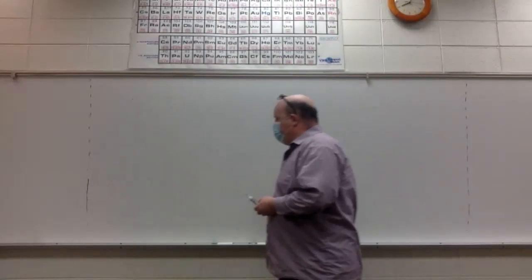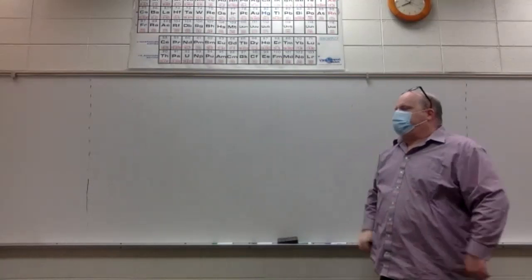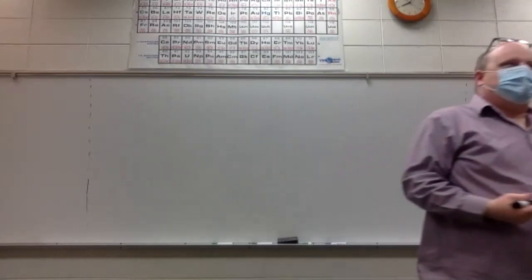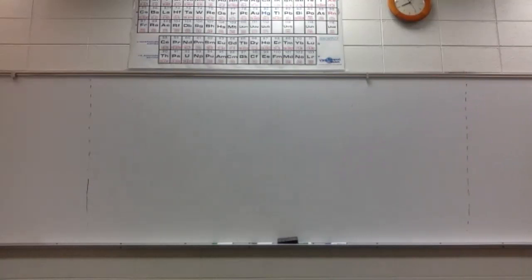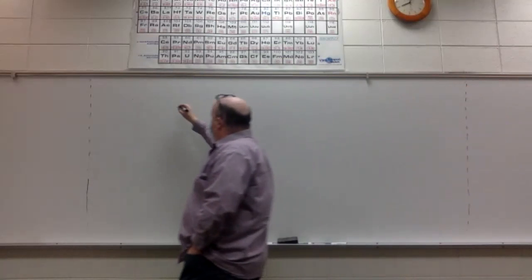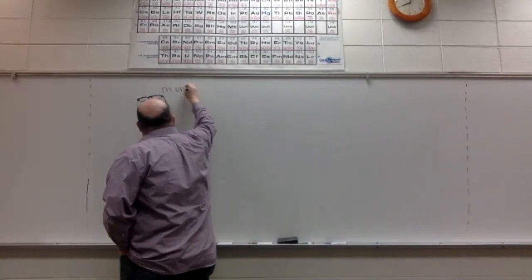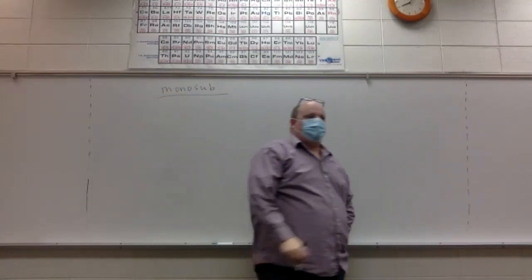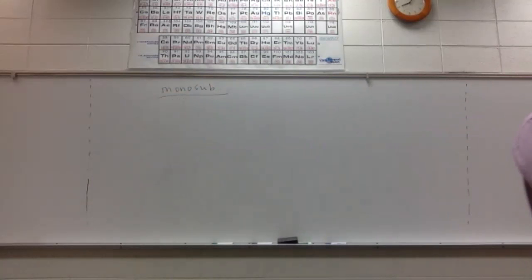All right, so let's take a look. It's a little different than probably what you're used to. There's not a thing where we look for the longest carbon chain or anything here. Everything is named off of benzene as sort of a parent. All right. So first, let's look at monosubstituted benzenes. Benzenes that have one substituent hanging off.